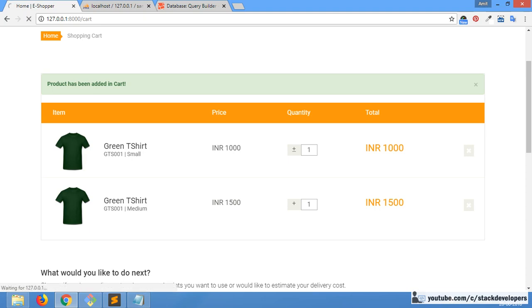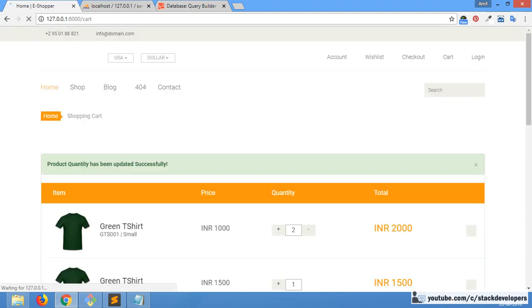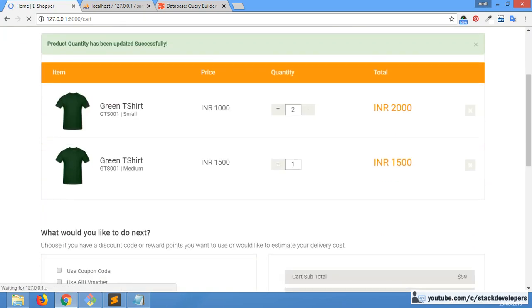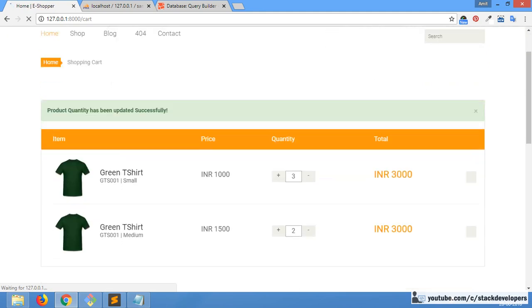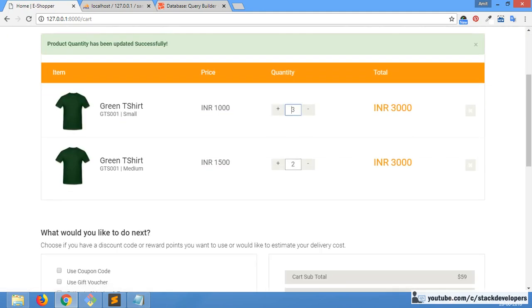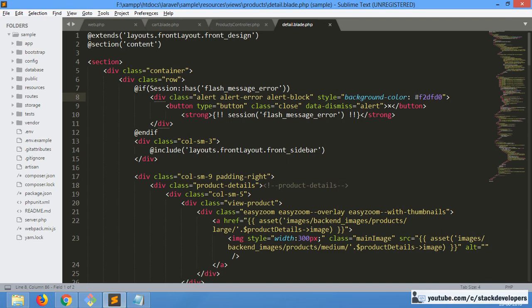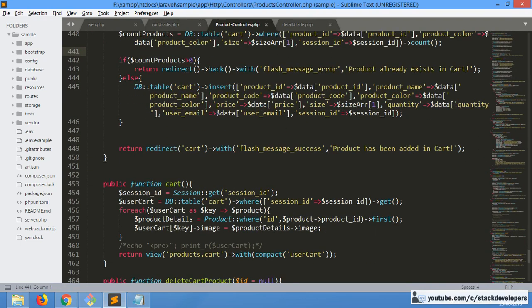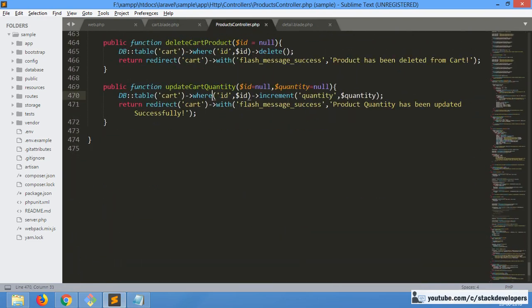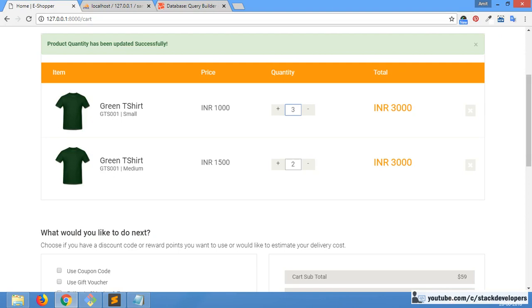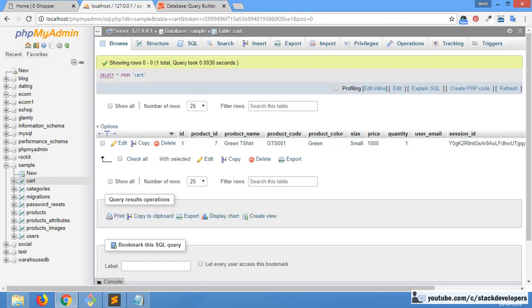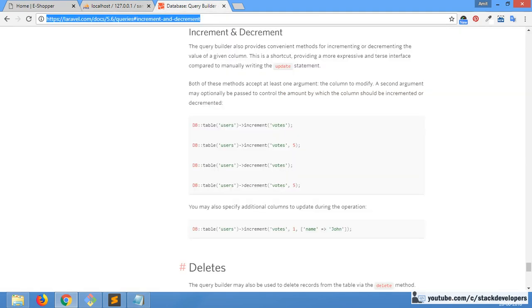Plus, we can also update the quantity of every product. This update cart quantity function we are going to update in future, as we are doing it step by step, because we also need to check that stock for that particular product code is available or not.